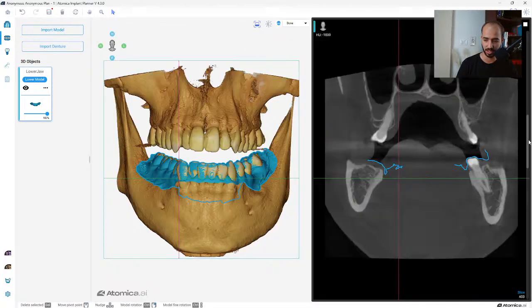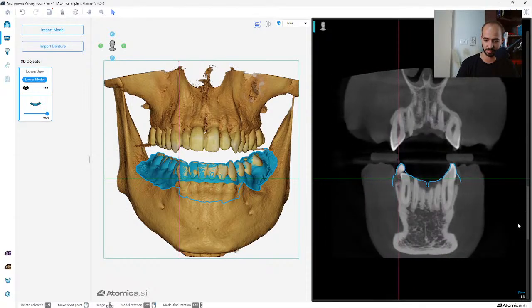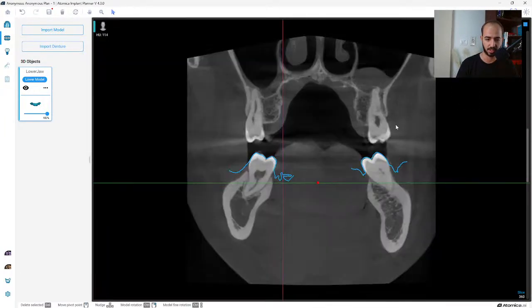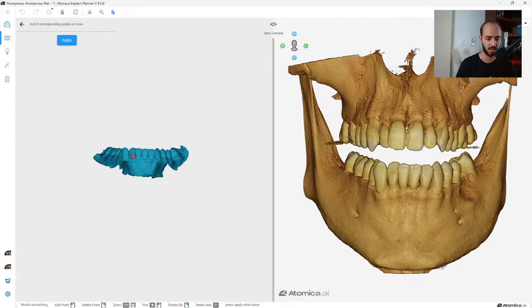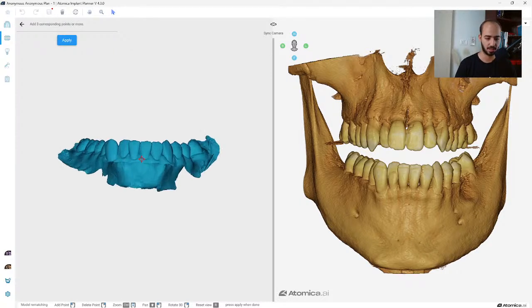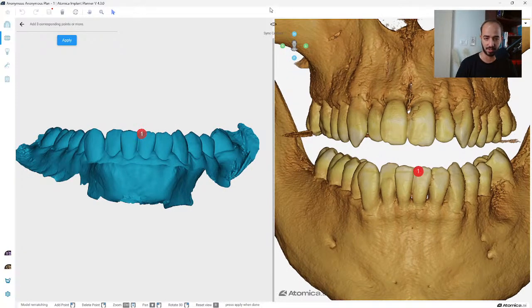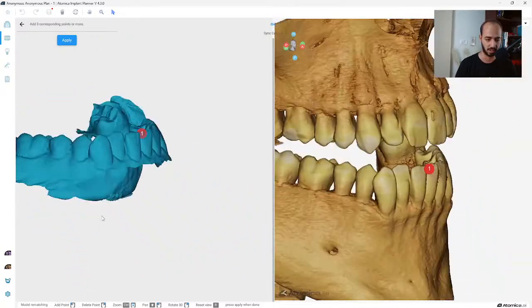Let me check the last view right here. Amazing. No need for any kind of tweaks. I don't need to add or do anything. But in case you have the model not perfectly matched to the scan, you can use the 3 dots right here to use the conventional way to match the model to the scan. As you can see here, I can use the dots by choosing corresponding points. I can even sync the camera, so when I move, they can move in synchronization, as you can see here.